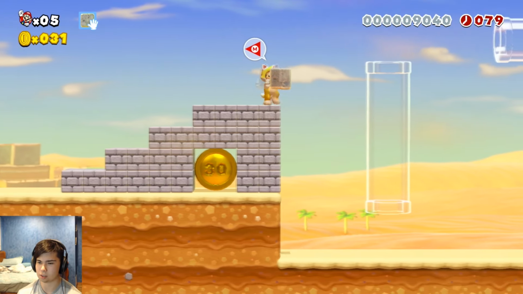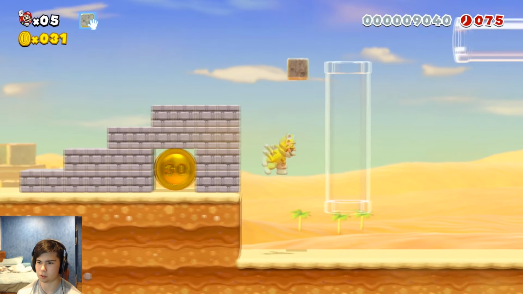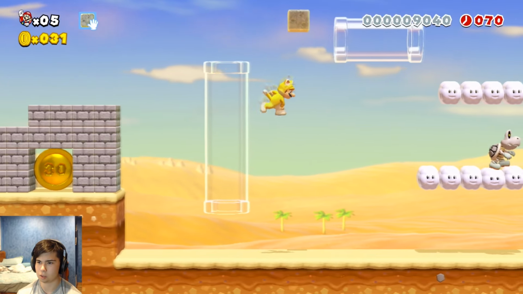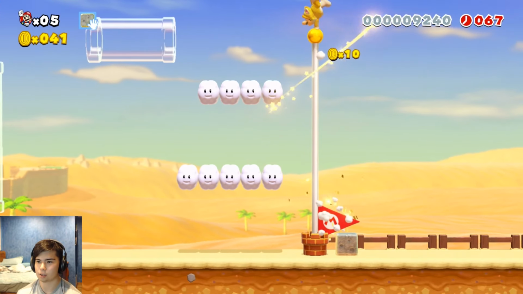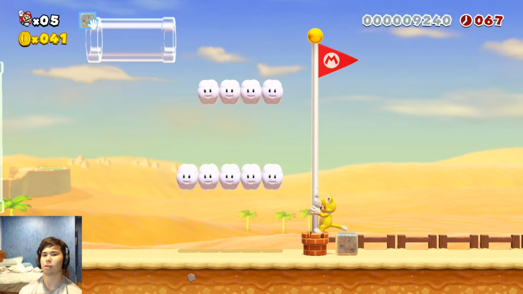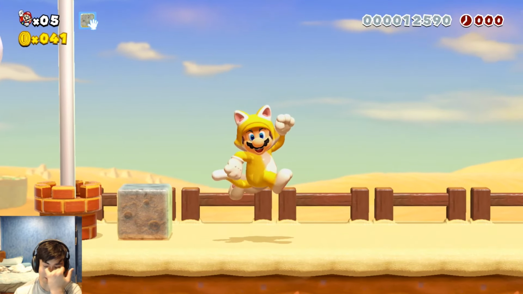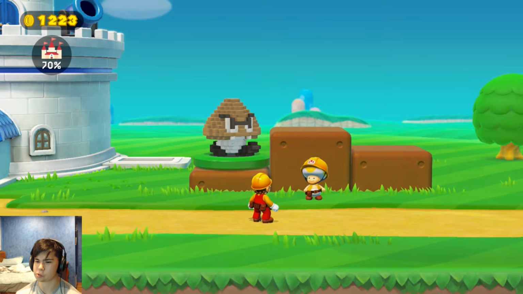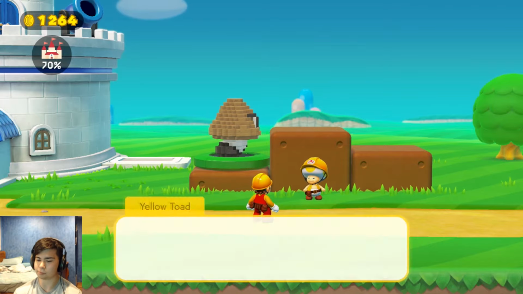How do I? Huh. Oh, nice! Nice! Okay, cool. I wonder if I could have just stayed on the bottom and just ran with it. I wonder if I could have got those other 30 coins. Whatever. I don't mind. I don't really care that much.